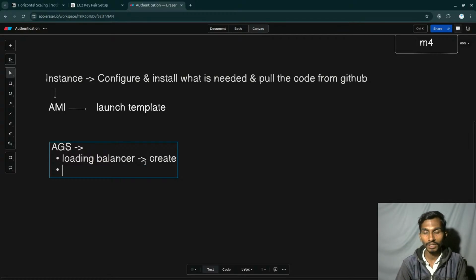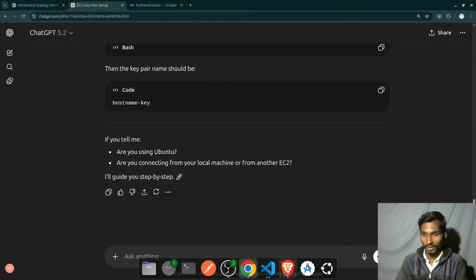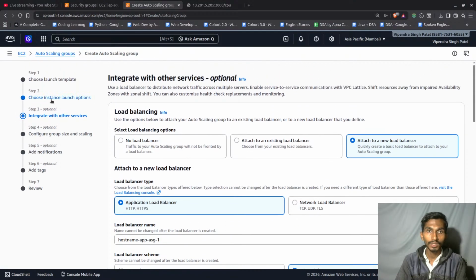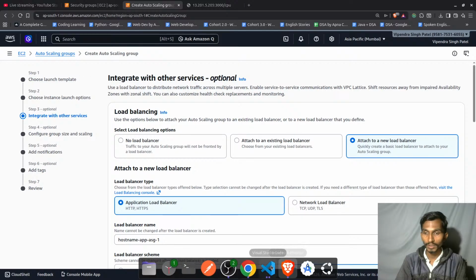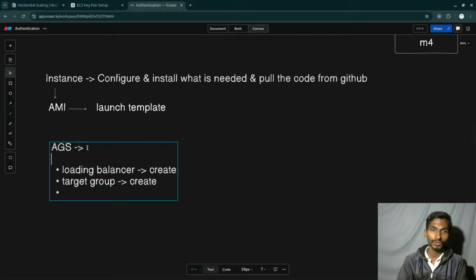And then just after that it will ask for target group. If I have that, I can just simply add. If I don't have, I'll have to create that again. And just after that it even needs the launch template. So if you saw that, before anything else, first of all choose a launch template. So when it comes to this ASG, first of all it asks for launch template. It simply says, bro, provide me the launch template if you have. If you don't have, in that case you will have to create that.